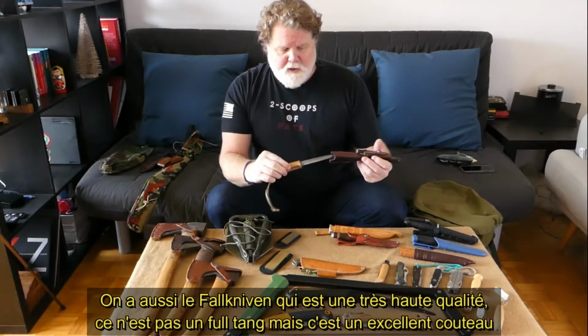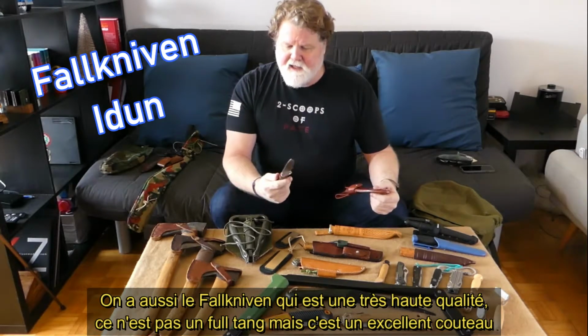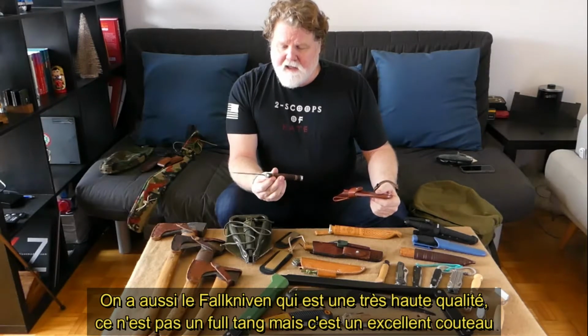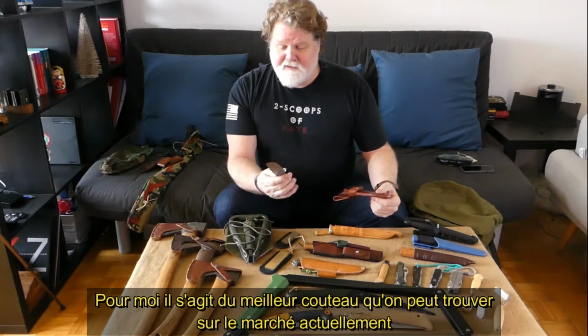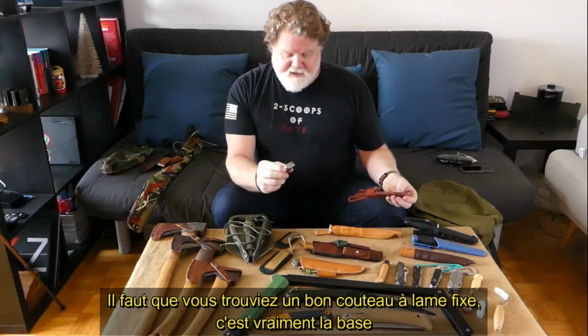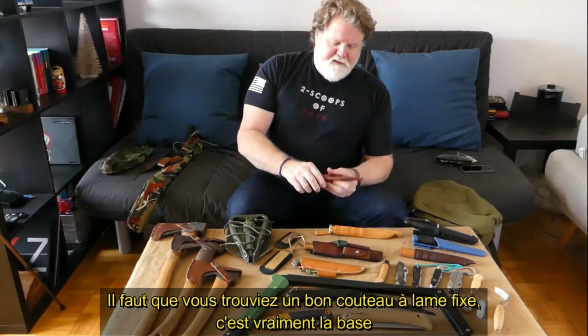Same thing, those of you who know these knives, and then you get into the Falkniven, which is very high-end. This is not a full tang knife, but it is a very, very good knife. It's probably, from my point of view, one of the best knives out there, this knife right here. But anyway, you want to get yourself a good fixed blade knife. So that's the very beginning of it.